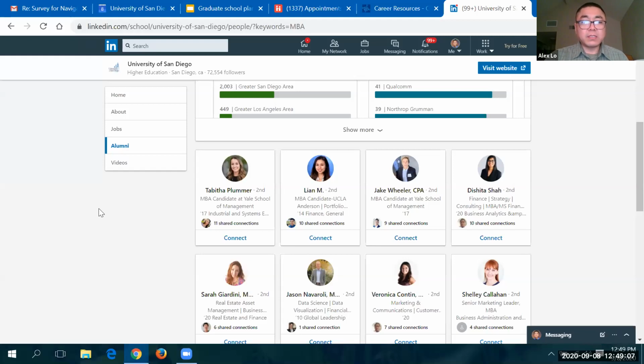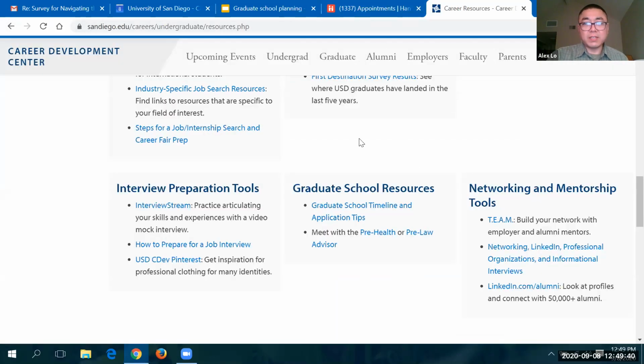And this way, first of all, you will be able to see alumni profiles that are not necessarily shared on their website. And second, if you really want to ask, you can also contact the graduate program of your interest and ask them where their alumni work, and where their alumni network is strong. A lot of information they may not openly list on their admission website, but if you ask, you may find out a lot more. So those are a few things we can take advantage of related to the topic today.